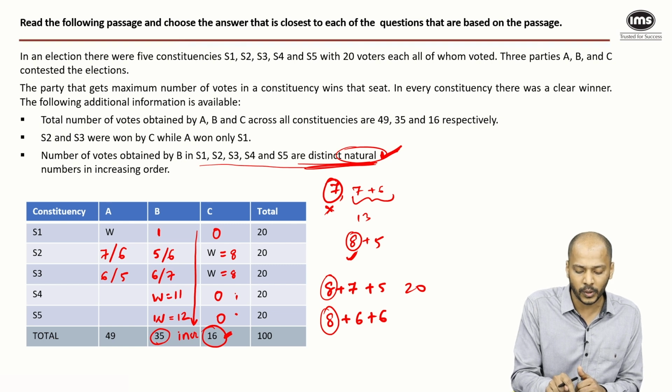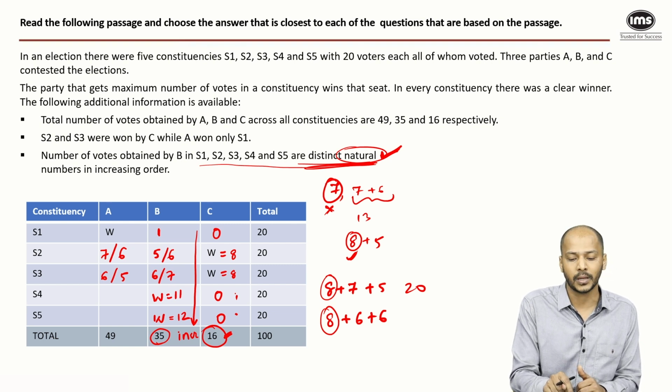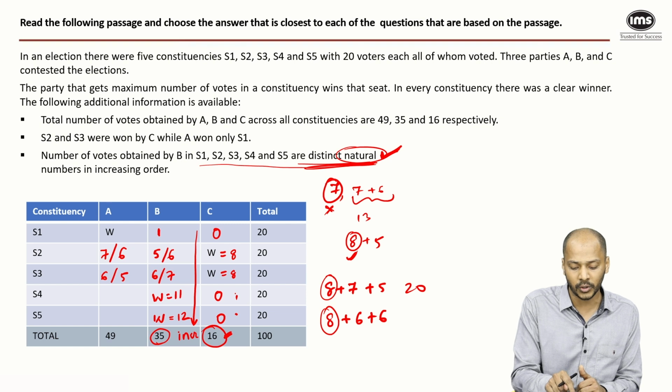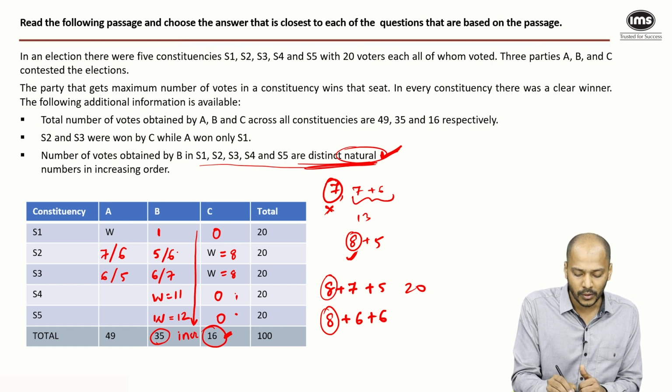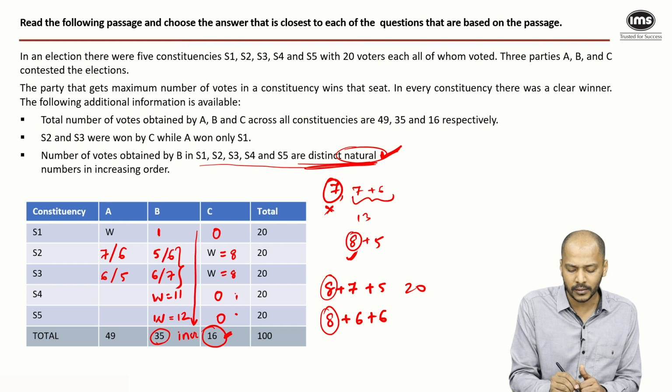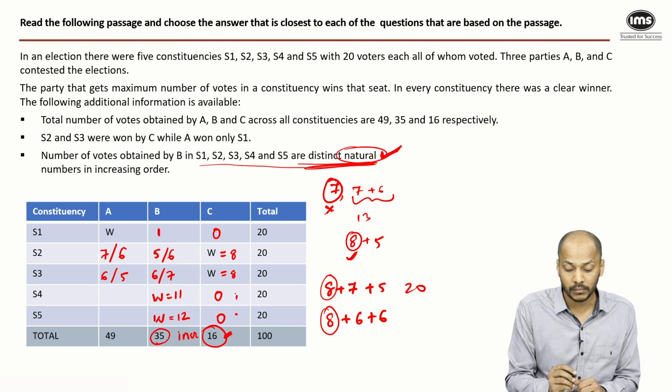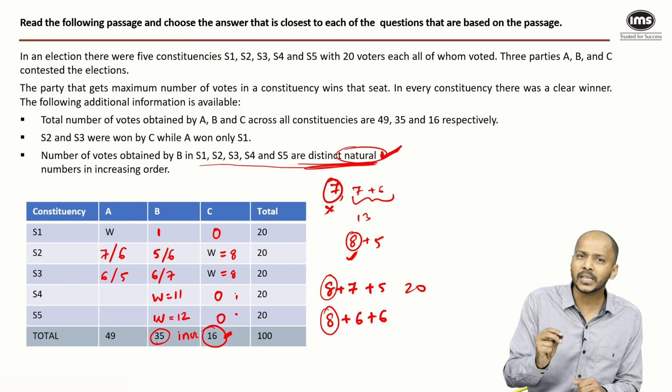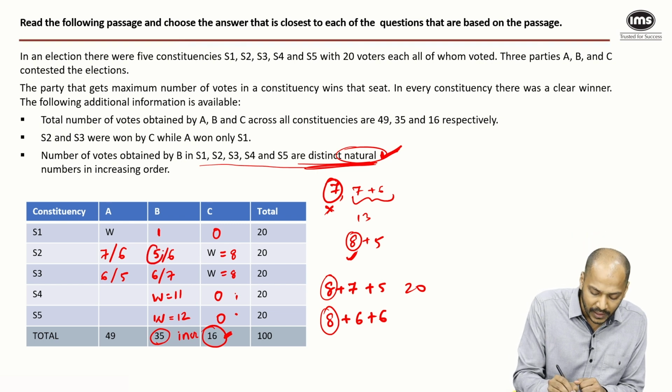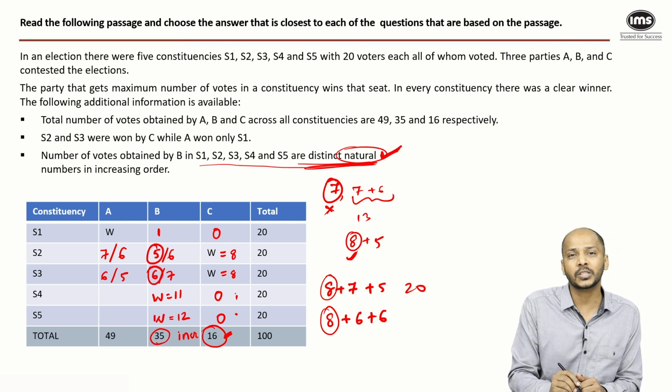See, I am going for 1 vote because I see the numbers 5, 6, 7 over here, and using them I have to make the total to be 12 with this 1. So if I remove this 1, for these 2 constituencies put together, the number of votes that I would need would be 11, and that is possible in the least of the least case only. That is, I give a 5 over here and I give a 6 over here.